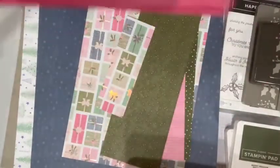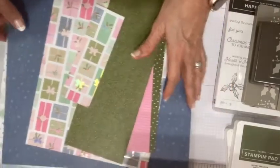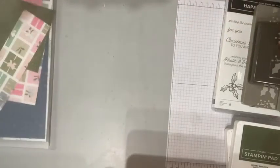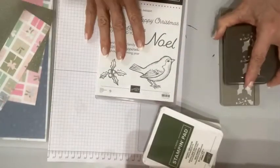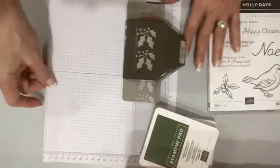I haven't even figured out what day I'm going to close registration, but I'm aiming to mail out packets on the 22nd, so probably about a week before that is when registration will close. I'm going to use the same stamp set now because I'm going to use this fun border punch, and I'm going to use a totally different set of designer series paper to get a different look and hopefully teach you how to use a border punch.